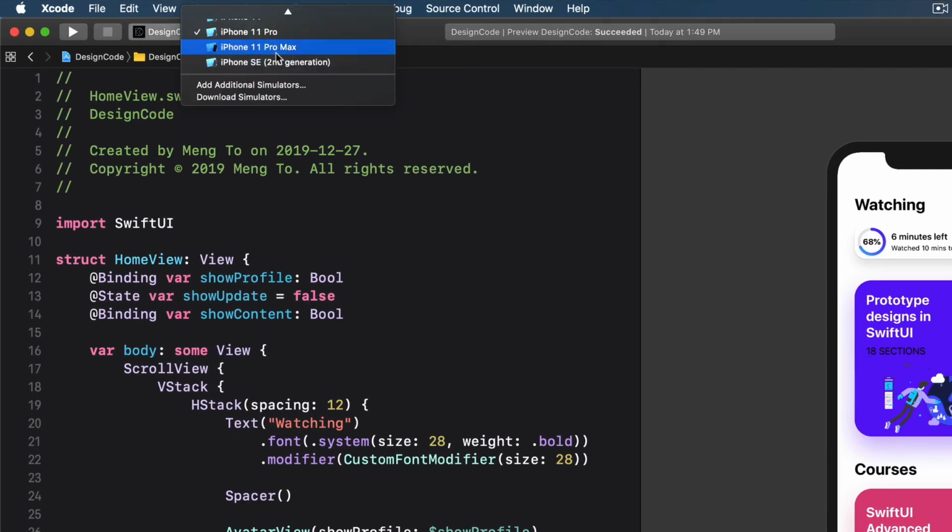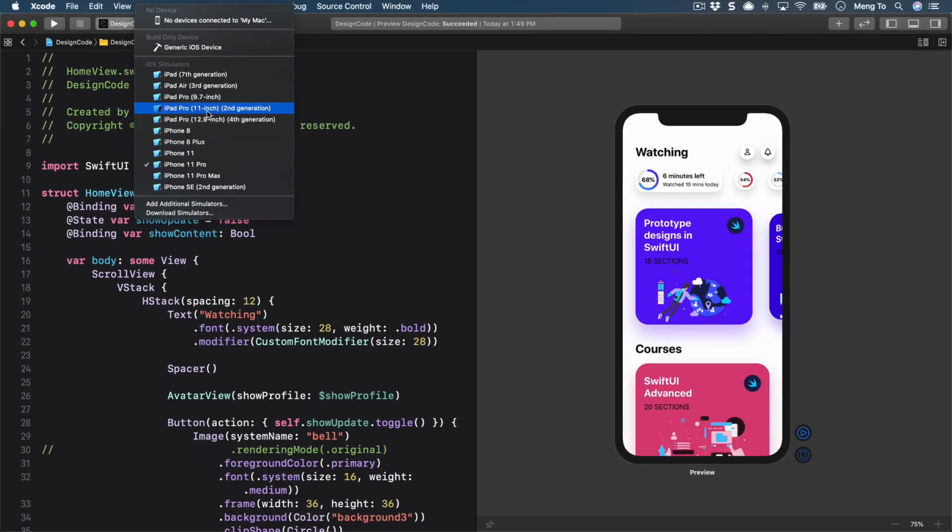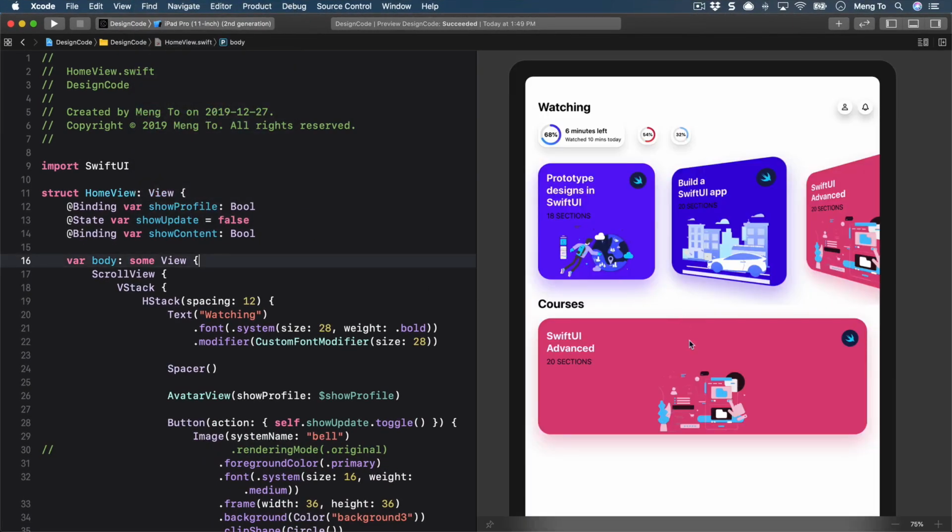Now let's go back to the top, and before moving on, let's test this on the iPad. So I'm gonna go to devices and I'm going to switch to iPad Pro 11 inch. Now, the first issue that we see here is that the card is too wide, and that's an easy fix. The second issue is the angle of the 3D here. Again, that's another easy fix. But the most important issue is not seen here. We actually have to see it in a simulator or on the device. So let's run the app.